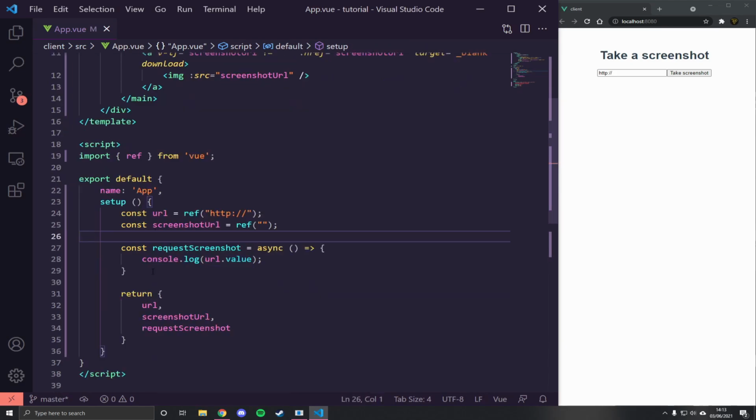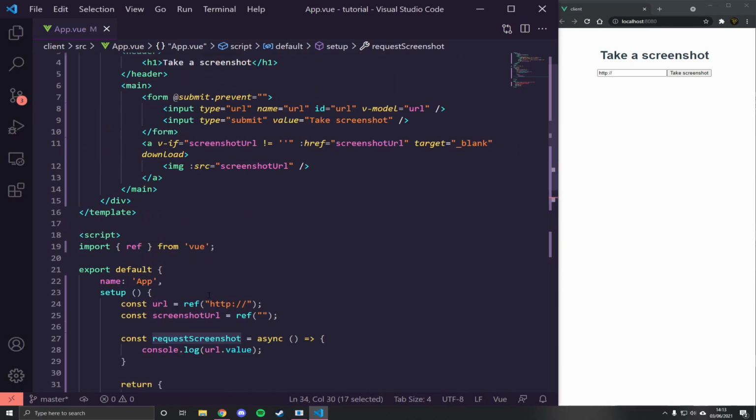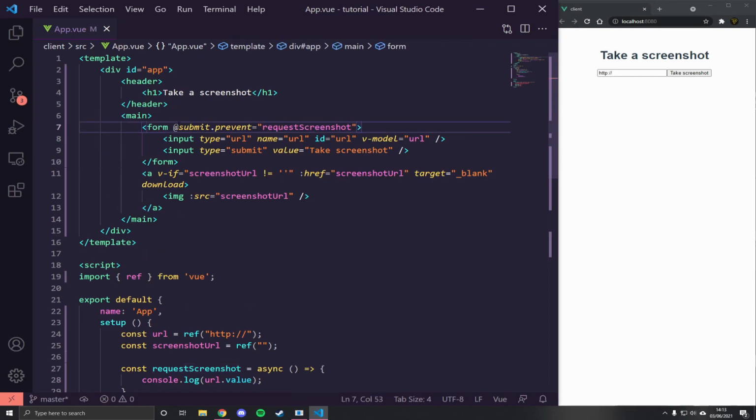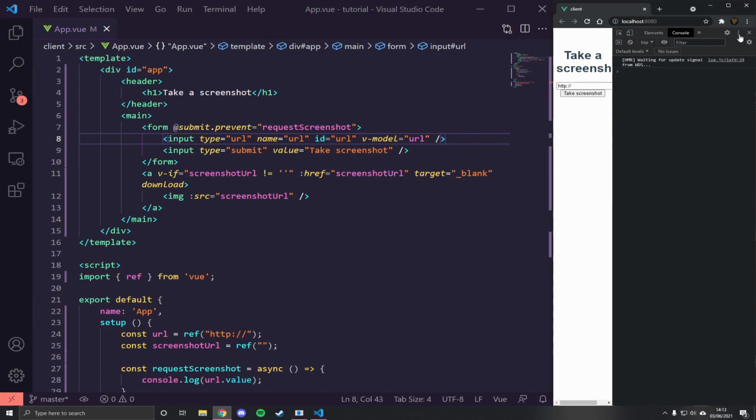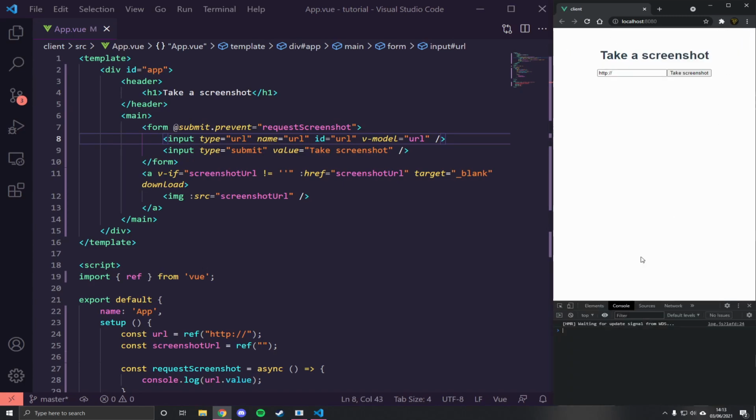And that should now work if we pass requestScreenshot through the form. If we open up our terminal, let's just stick this to the bottom so it's not in the way, and we just hit take screenshot. Oh, we've got to put in a proper one. We'll just say test.com. Hit take screenshot. You'll see it says test.com down here, which is perfect. So it's console logging the correct stuff.